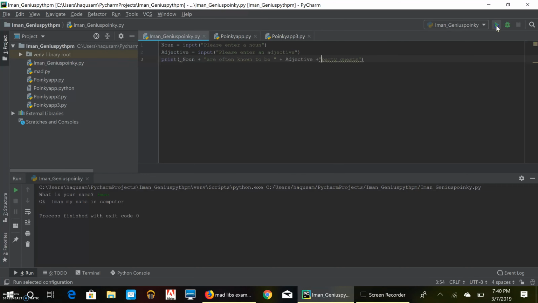So if I run this program, please enter a noun. So I'm going to say plural noun. It would make more sense if I said plural noun.